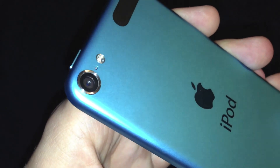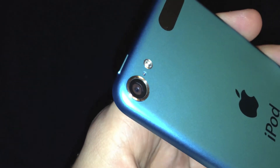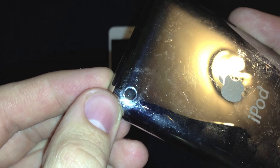Probably one of the major differences is the better camera on the back and front. With the fifth generation iPod Touch we get a 5 megapixel iSight camera capable of shooting 1080p video, and on the front a 720p FaceTime HD camera capable of taking 1.2 megapixel stills. On the fourth generation, the back camera had 720p video recording and took below 1 megapixel stills, and the front-facing camera just took VGA quality photos and videos.